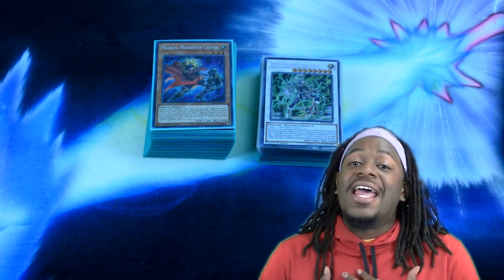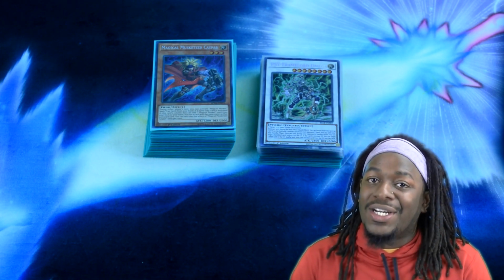It's high noon. It's probably the last thing your opponent's gonna hear before you completely demolish their board and destroy the rest of their life points. This deck is really good. Magical Musketeers has a very good cowboy thing going on, and I'm loving it. I'm pretty sure it's the reason why you guys clicked on this video.